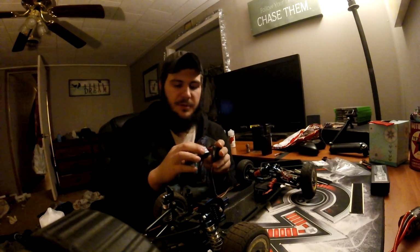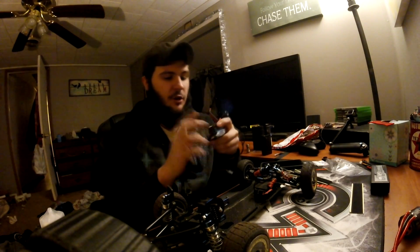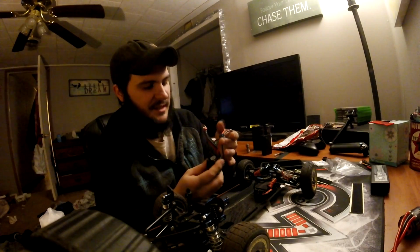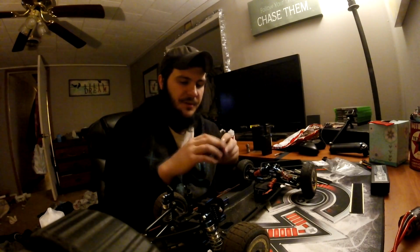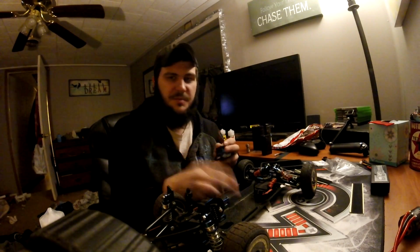So the next thing I'm going to do, like I said, is I'm just going to get some tape and put some tape on this guy and mount the fan onto my speed controller. I hope this speed controller works. I just did a basic test earlier and it powered on, so I'm assuming it works, but we'll find out, I guess. So I'm going to get some double-sided tape, mount this thing, and then figure out a good spot to mount the speed controller.